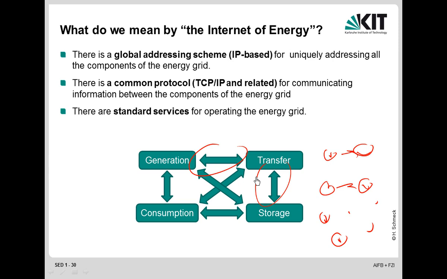Now we talk about standard services for an Internet of Energy. What are the standard services for operating the energy grid? Normally we have standard services for operating the data grid. Now we talk about an Internet of Energy. We know how to address the components. We know how to communicate between the components. But what are actually those basic services?